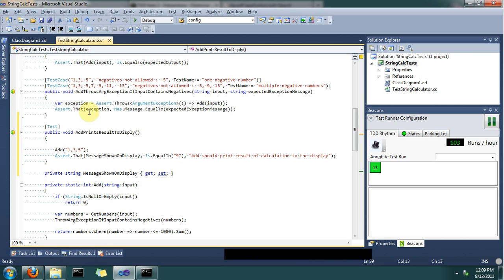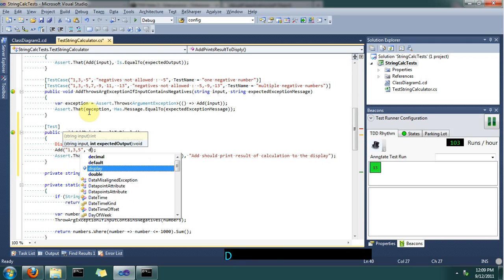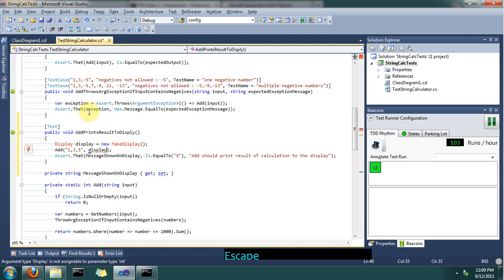We need to pass in a display, or rather we should, so in order to pick the console, I don't want to use the real console in my unit test because it is difficult to sense or control. For example, I can't easily fetch what is being shown on the console, so I need to create an abstraction according to the dependency inversion principle. The same abstraction is called display, and then I can pass in a fake display like this, and I would pass in the object as a method parameter to add, and then add code to invoke display.show to print the result.